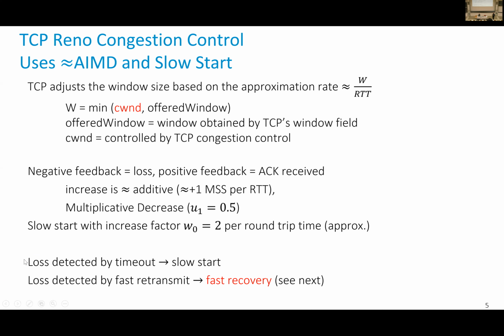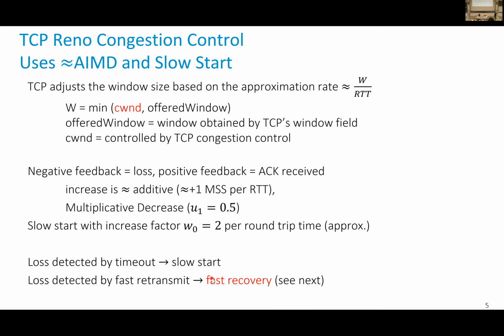So if there is a timeout, that is interpreted as perhaps a loss that is due to something very bad, like a major change in the network, perhaps a rerouting. So something that makes the situation non-stationary, an abrupt change. If there is an abrupt change, then we act as if the connection just started, and so we go into slow start. That's the belief that's behind it.